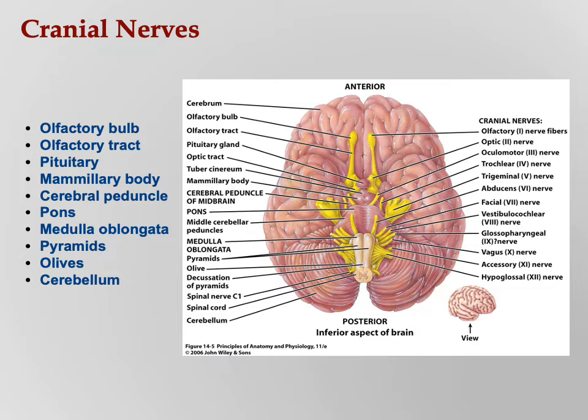So the olives have to do with proprioceptive information, basically knowing where your body is in space. I mean, think about it. When you're driving your car and you need to step on the brake, do you need to look down to see where the brake pedal is? If you do, I hope you're not driving on any of the same roads I drive on. Normally we know where the brake pedal is, we know where our foot is, and without looking, we simply lift up our foot and step on the brake. That's proprioception, basically. Olives deal in interpretation of some of that information.